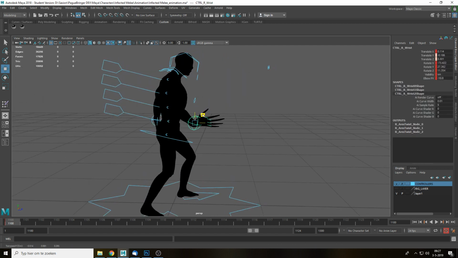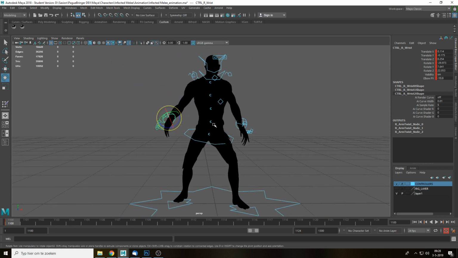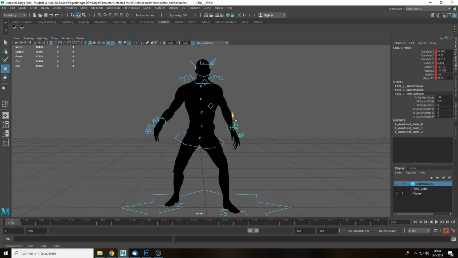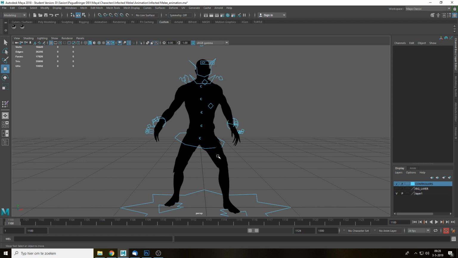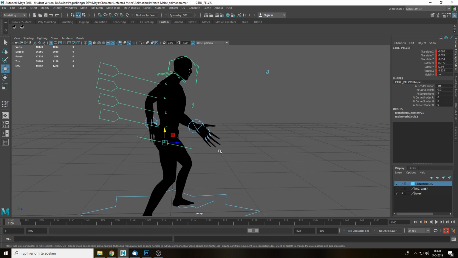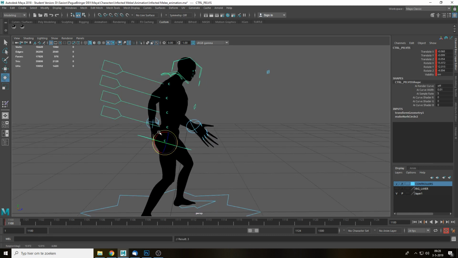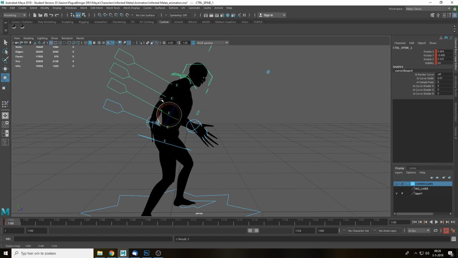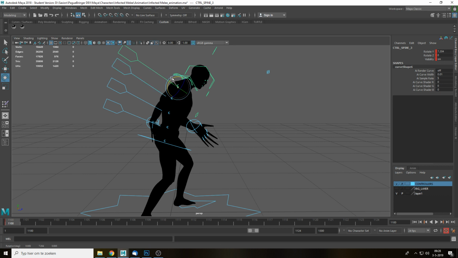Maybe a little bit lower. That's cool. Yeah. So this isn't the actual attack pose. Just what it would look like when he's not attacking. So he should be standing still and not attacking. What that would actually look like. In this case, this looks pretty strong. We should probably bend him forward a little bit as well. And you can also see that we have to move this left hand here a little bit, but we'll do that later.